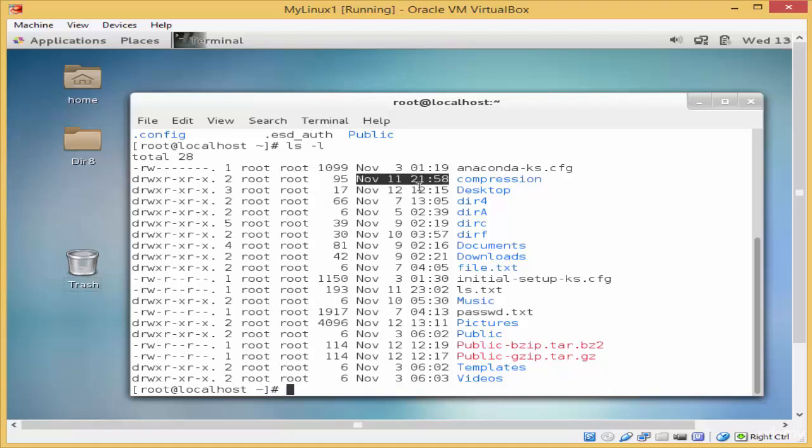This is the date on which the directory or the file was made, or the date of the last update that has been made to the file. So for example, if I made an update to this file over here today, then this date will change from whatever it is now to the date of today when I changed the file.